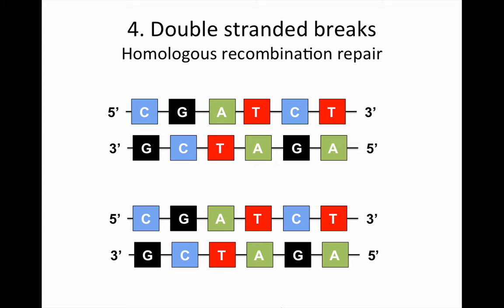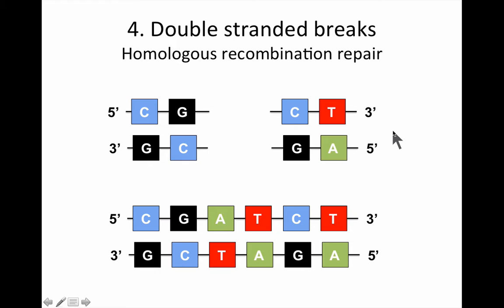Now let's consider extensive damage to the DNA. So things like X-rays can cause double-stranded breaks to form in the DNA molecule. When this happens, the DNA is not very stable, so some of the DNA may get eaten away. Recall that you have two sets of genetic information. You have two copies of all of your chromosomes.